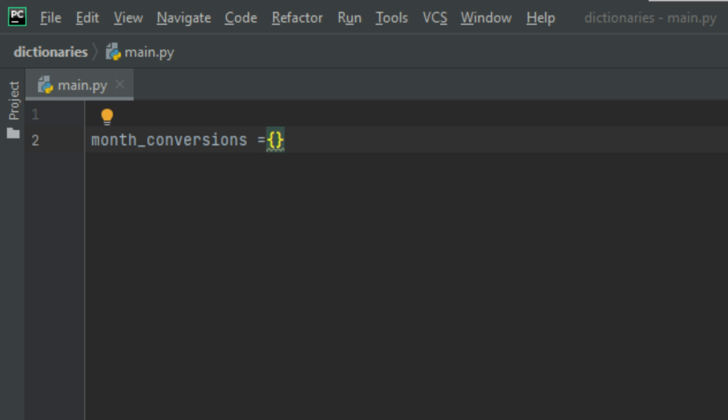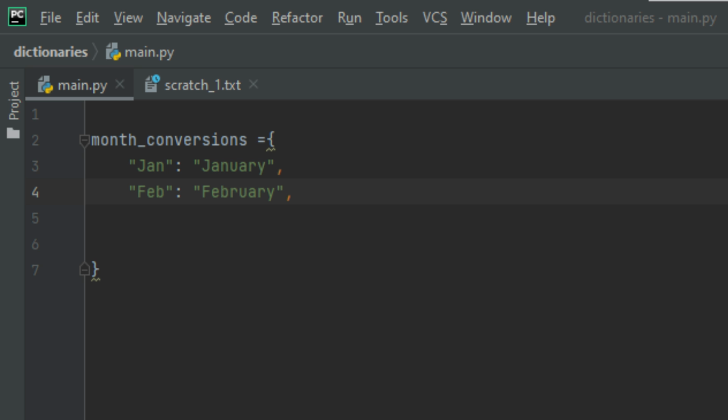So whenever we're creating a dictionary in Python, we always want to create it inside these open and close curly brackets. So inside of the dictionary, we can start defining our key value pairs. I can define a key and give it a corresponding value. To do that, I need to type out JAN: January. And I could basically do this for every combination. So I could say FEB: February, and I could also do the same for March. So I'm gonna type out MAR: March. Essentially I can specify an entry inside of this dictionary for each one of these, and over here would be the key, and over here would be the value.